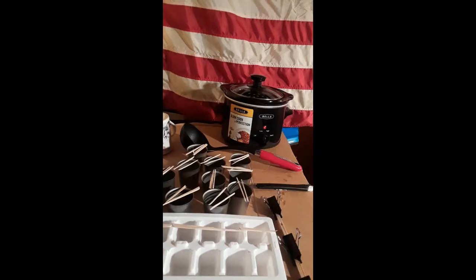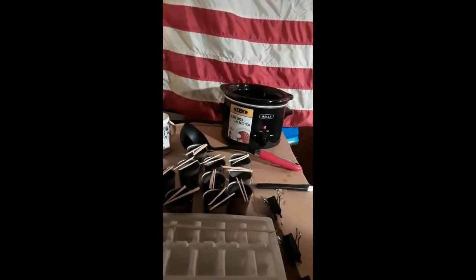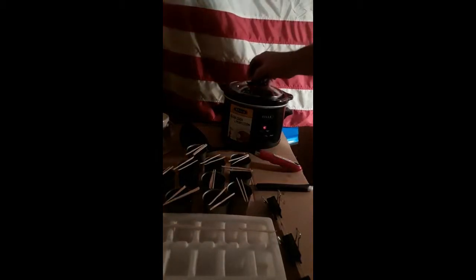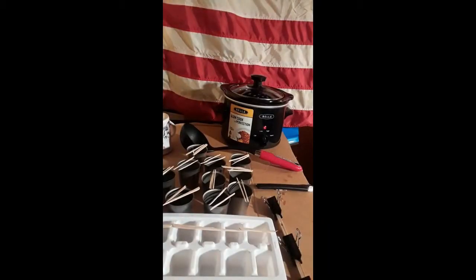What you're going to need is obviously some wax. All right, I'm going to come around here now. In this pot, I have half a thing of paraffin wax. Okay, it's already melted to speed up time and everything. I went ahead and melted half a pot of paraffin wax. Now to that, I'm going to add half a pot of soy wax.